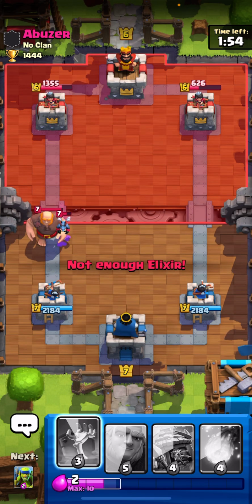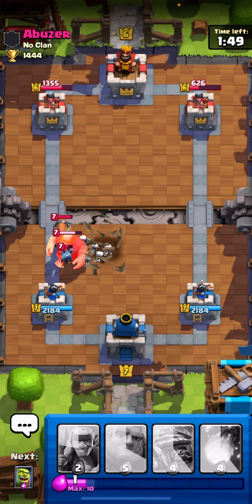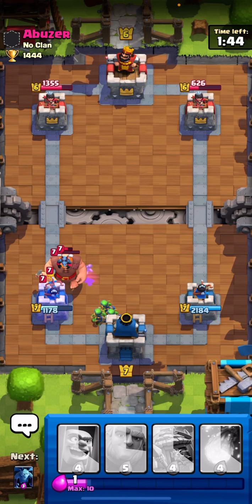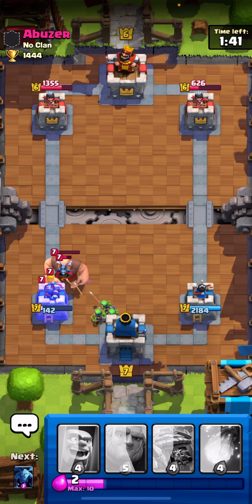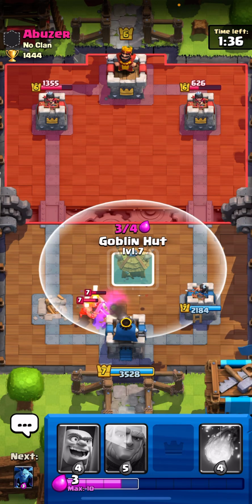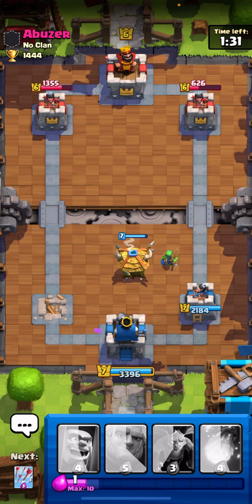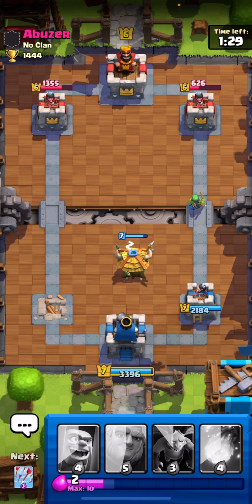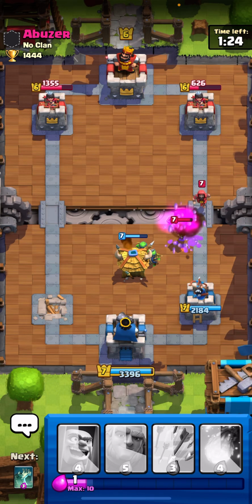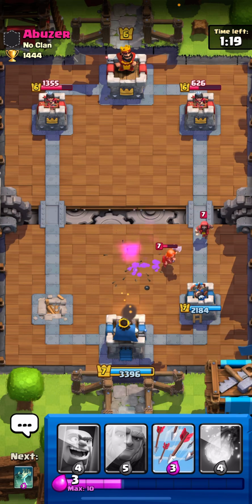Okay, well, he's going to apply some pressure. Let's try to take this out as quickly as possible. That's going to be towered down. I'll just place down the goblin hut and get the buildings going again. I was spending too much elixir on other stuff. Uh-oh, here comes a wizard. I didn't expect him to do that. This is not a good thing.